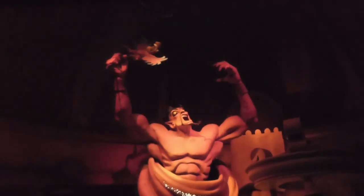But I remember there were some really good ones near the end as well. Jafar, when he's being pulled into the lamp. But we didn't do it on our last couple of trips, so I'd like to go back actually and have another little look. I think it's been there for quite a while, so it's got that kind of nostalgic feeling to it. But it's really nice, and I think it'd be really nice if you had children as well, because you could go through the story of Aladdin and they can see it visually.